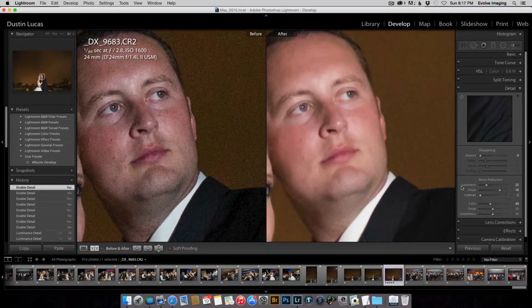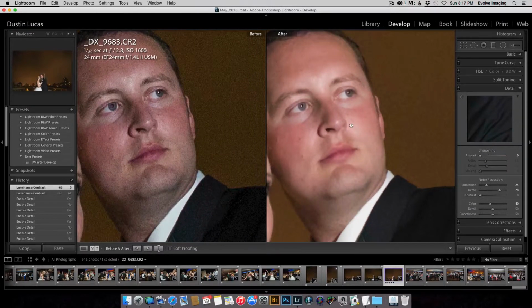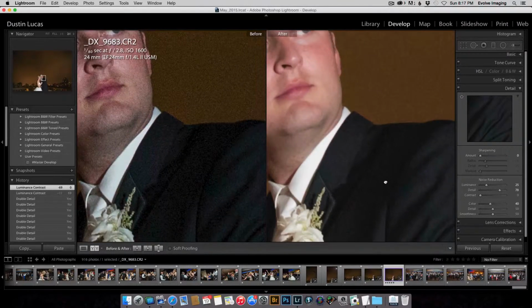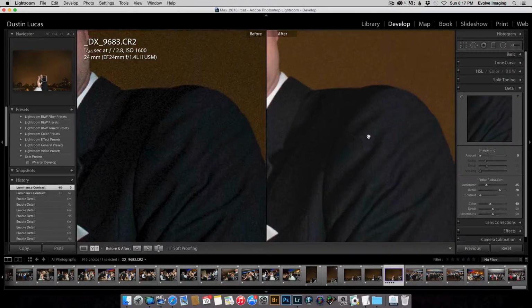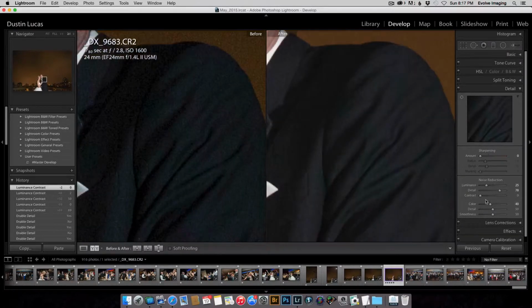As well, with contrast, as you increase the contrast slider, it's going to take these not so similar tones, especially here in the coat where I have these lighter tones mixed with the black and the shadows. As I bring that up, it's really not giving me too much of a change. But the contrast slider works really well in smoothing out differing tones, very similar to the way that contrast works in the basic panel.